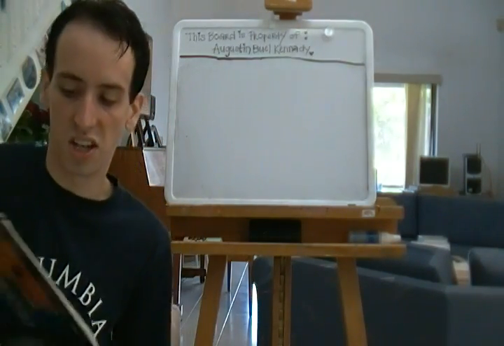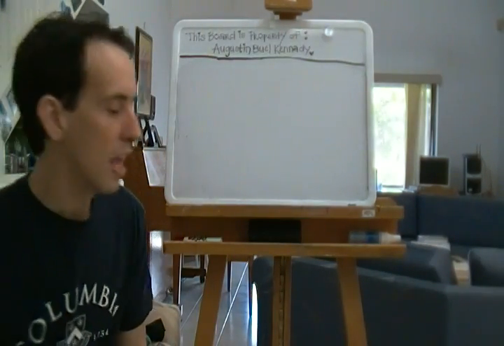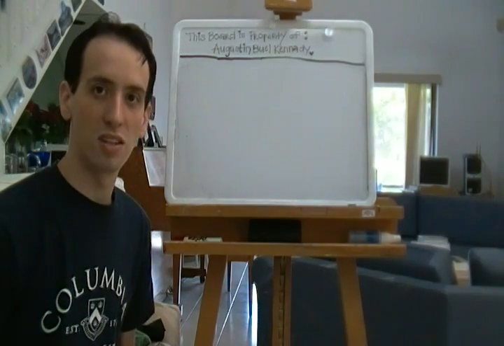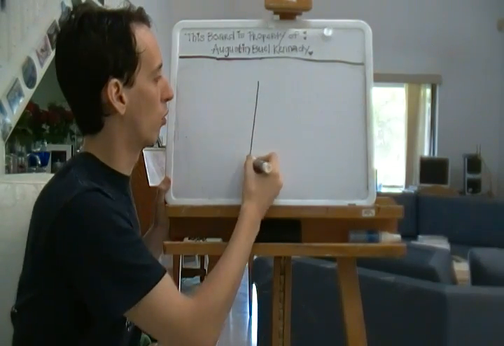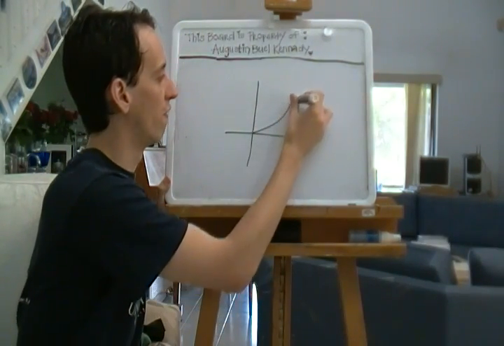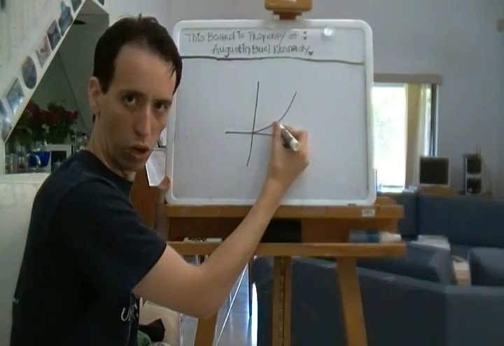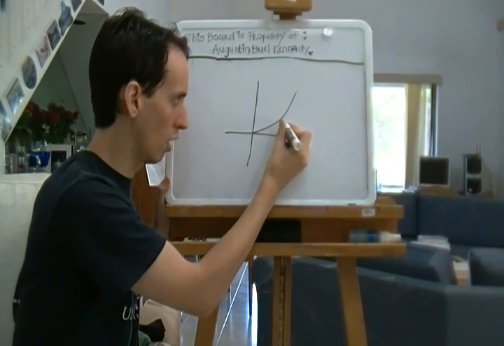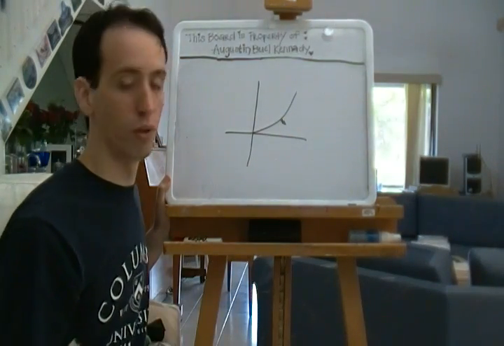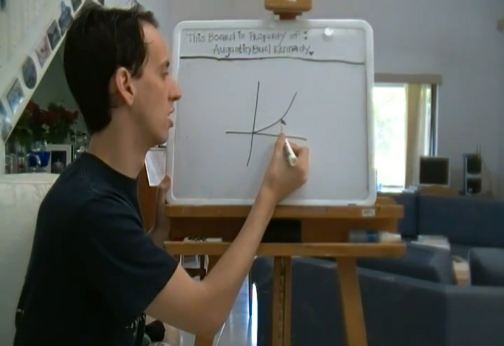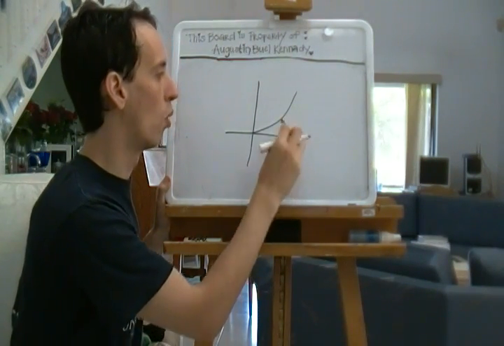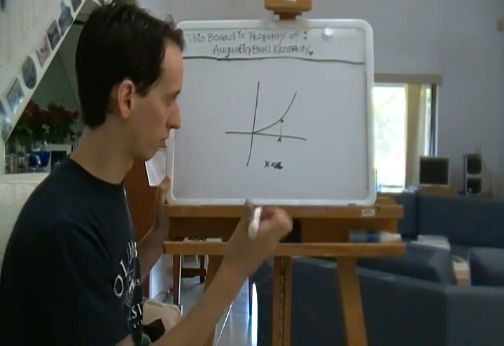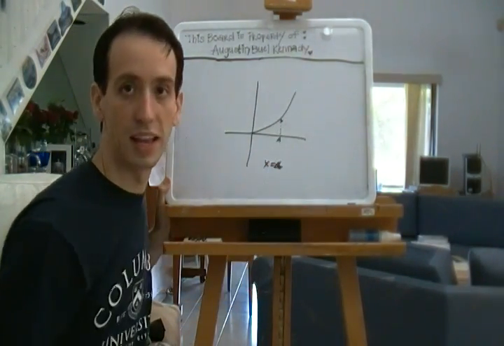This is section 2.7 in the book, Derivatives and Rates of Change. If you remember, in section 2.1, right at the beginning of this chapter, I illustrated a parabola and the difficulty of finding the slope of the curve at a certain point that we called A. Right now we're calling it A. So if x equals A, what is the slope of this parabola at that point?